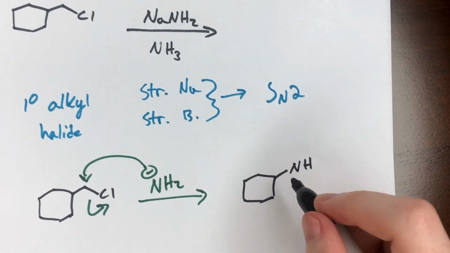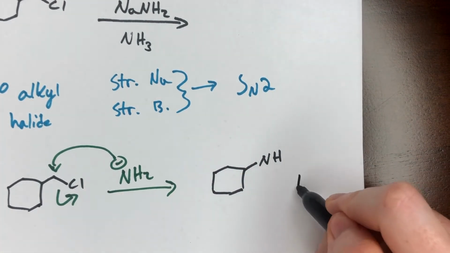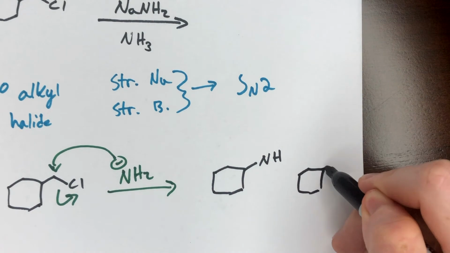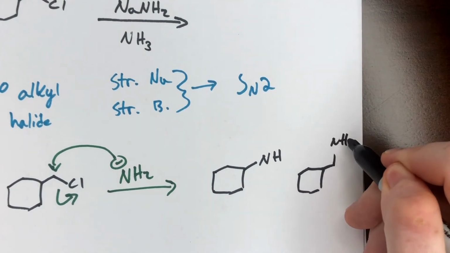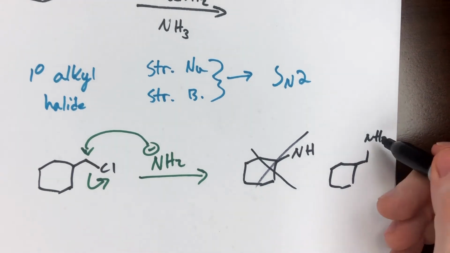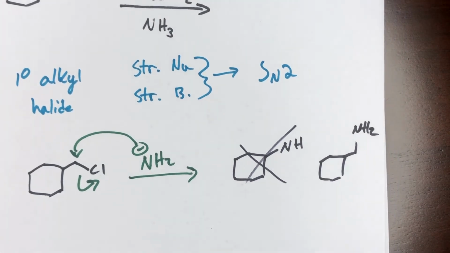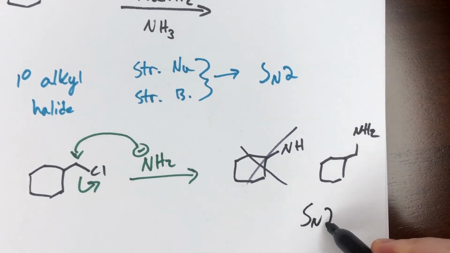Oops, missed a carbon there, right? Don't forget we're binding to this carbon, so the structure that I've drawn there is not correct. It is, in fact, this one, right? Where we have formed a carbon-nitrogen bond, and then it has bound to its two hydrogens that were a part of the original molecule. And this is an SN2 reaction.